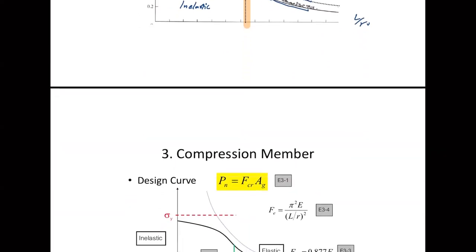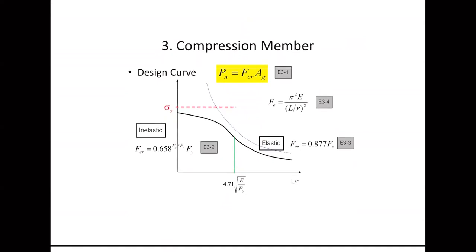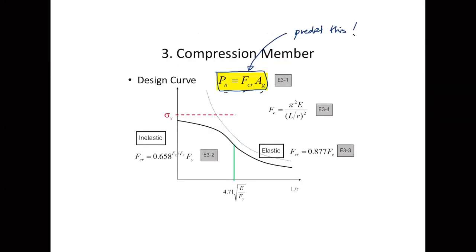All right, I'm going pretty quickly now. So this is it, ladies and gentlemen. Again, the nominal strength of your member is pretty much the same, right? It's a stress multiplied by the area. So that's the bottom line. Nominal strength is stress multiplied by the area. The area we already know, but we are now going to have to try to predict the stress by using the design curve. I think the session ends nicely here.